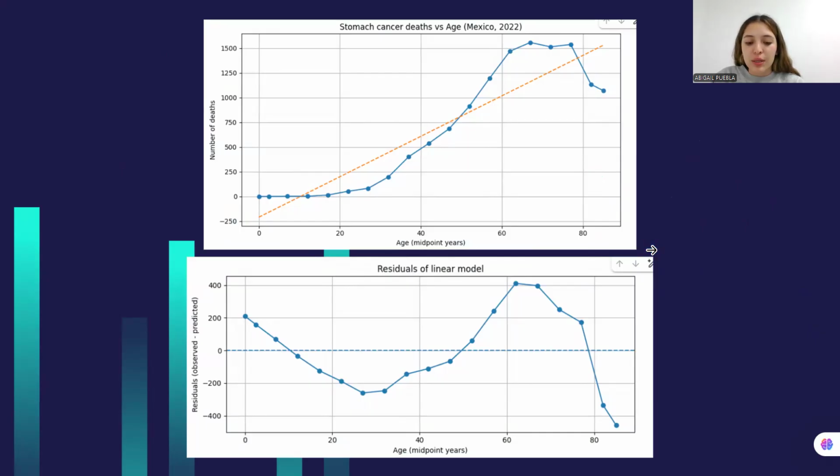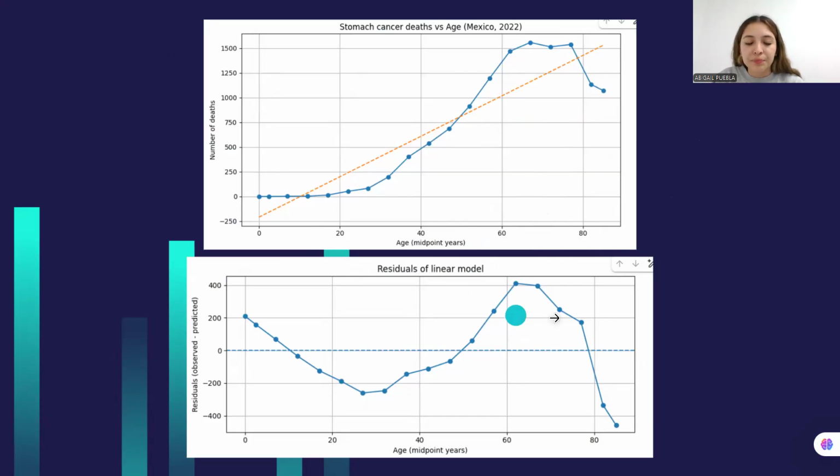In the first one, death counts are very low in the youngest age groups, from approximately 4 to 14 years. Mortality increases substantially from the middle onward, around 30 years. The counts reach a peak in some of the older age groups, as you can see here, with a slight decline at the final intervals, approximately 82 to 85 years.